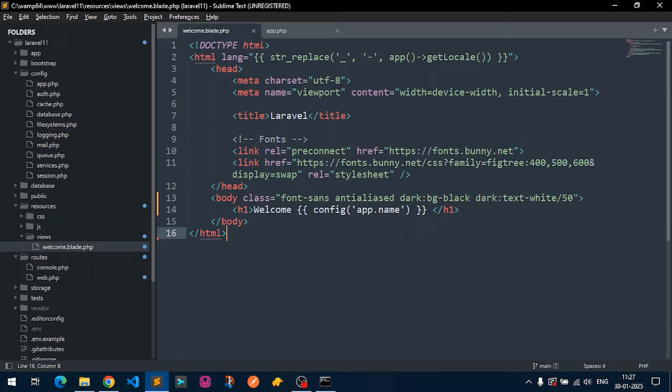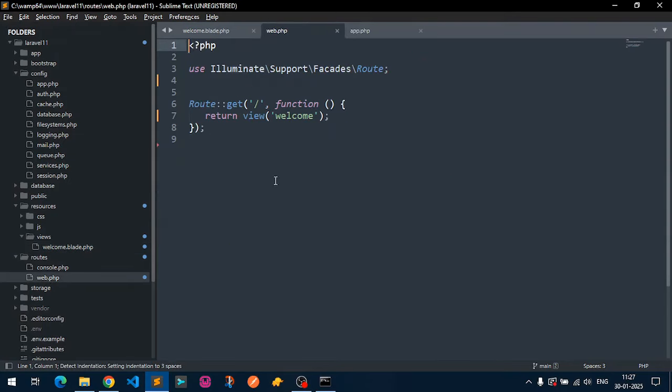Now I will show you how we can pass the data from the route file or controller file to the view, and how we can dynamically print it in a view. So let's check. We are right now returning the view empty, so I'm passing here name, and like we pass John Doe.